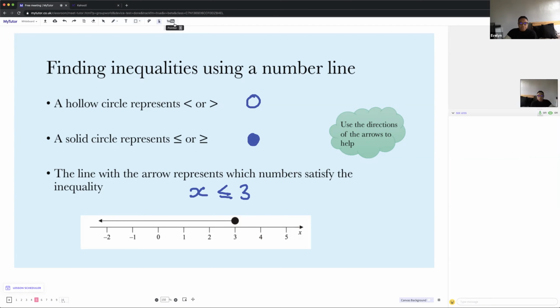So if we have a look, this arrow is going this way, and all the numbers below it are numbers that are smaller than 3. So all those numbers are to the left of 3. Now, if we think about our number line, anything that's towards the left means it's getting smaller. Anything towards the right is getting bigger. So to represent this as an inequality, we have x, and it's smaller than or equal to 3, our number. Sometimes use the directions of the arrows to help. You can see that the arrow is pointing in the same direction that your inequality is. So sometimes that does help as well.